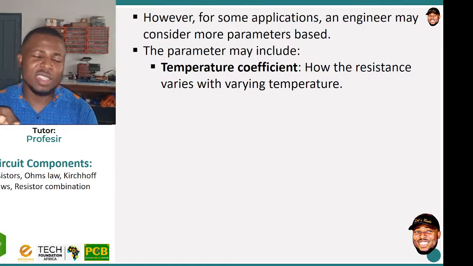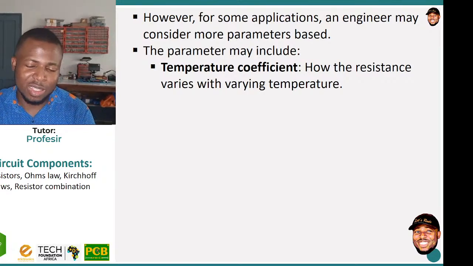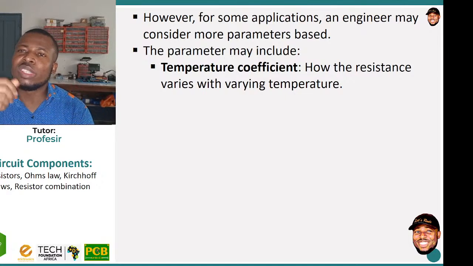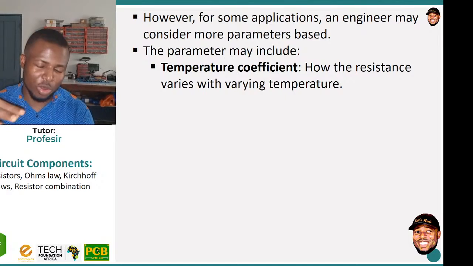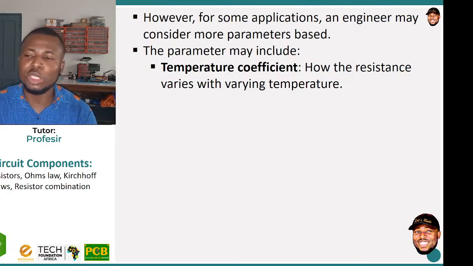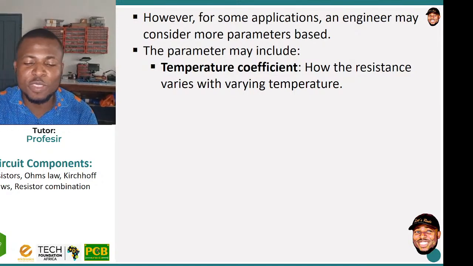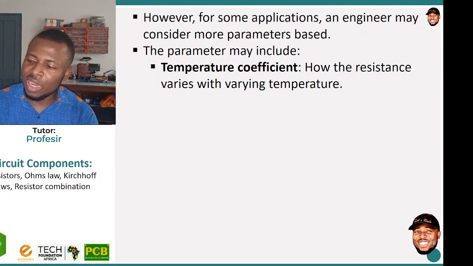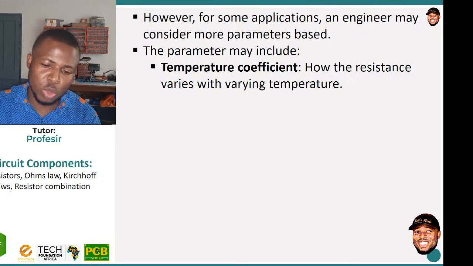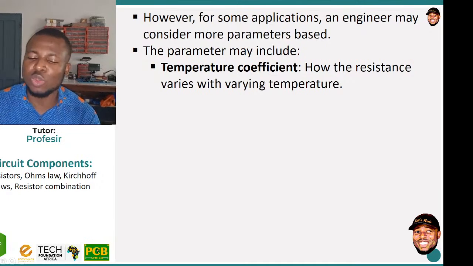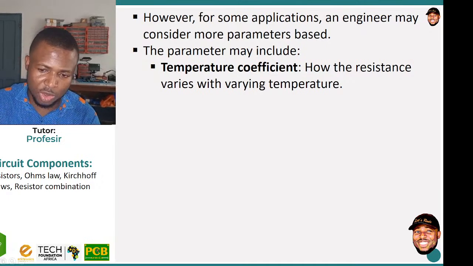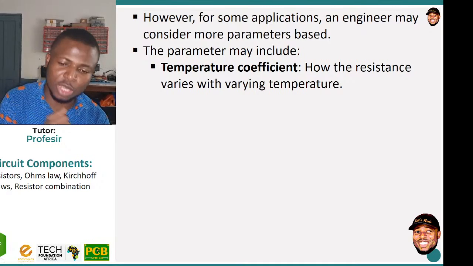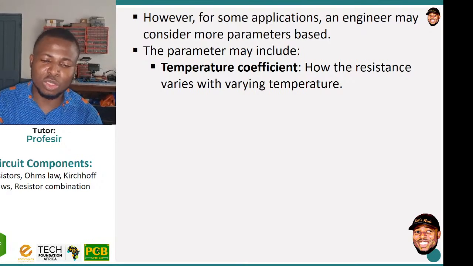Okay? So if I have, let's say, a 1K resistor, and this rating is probably at room temperature, that's about 25 degrees Celsius, right? If I use this resistor and its temperature rises to, let's say, 50 Celsius, there is going to be a decrease in the resistance. Is that okay? So that means that if the value of the resistor is supposed to be accurate, then changes in temperature are going to cause your device to malfunction a bit. So if this is the situation, then you have to check that the resistor you are choosing has a good temperature coefficient, okay?